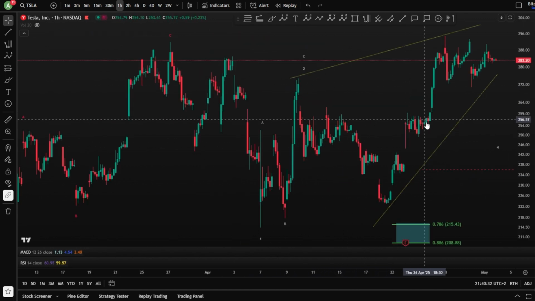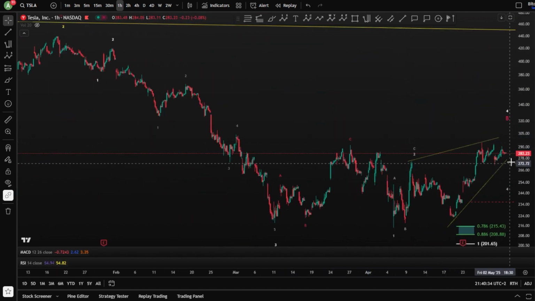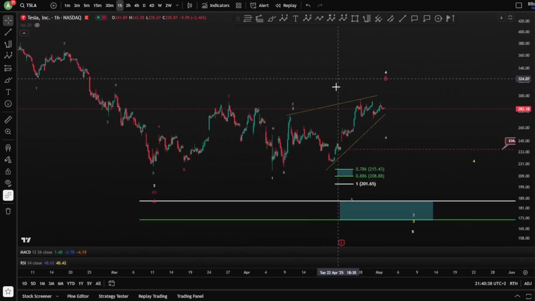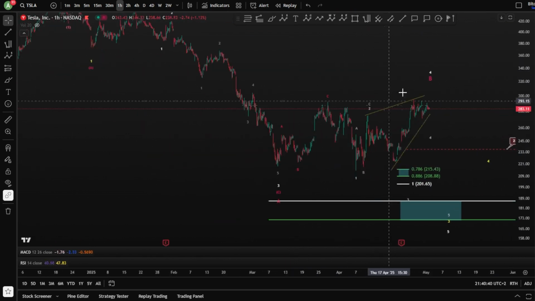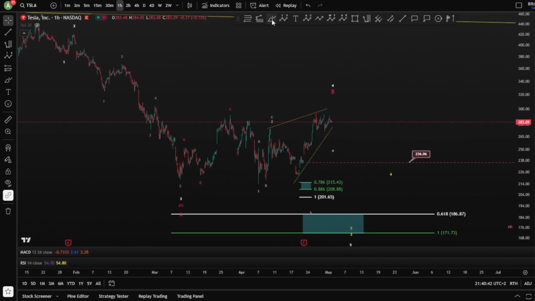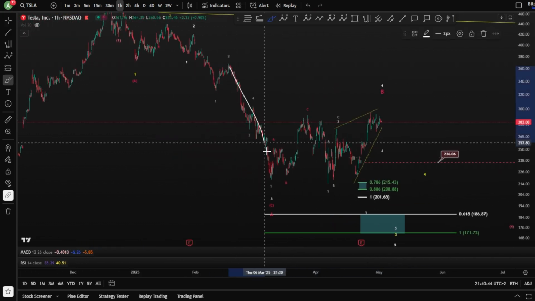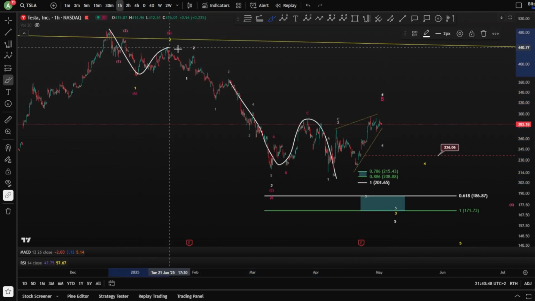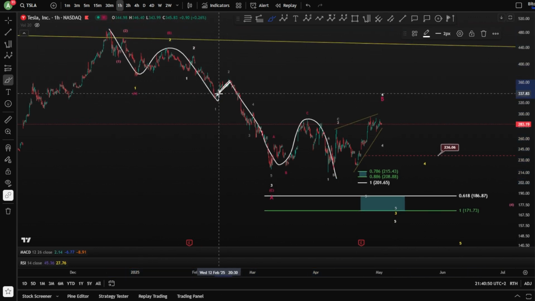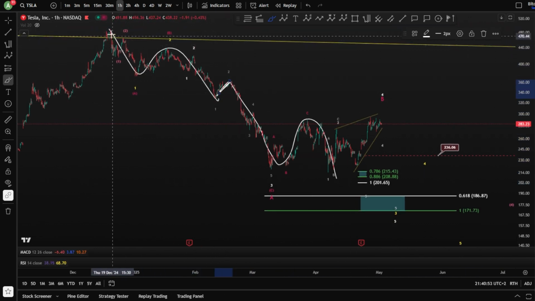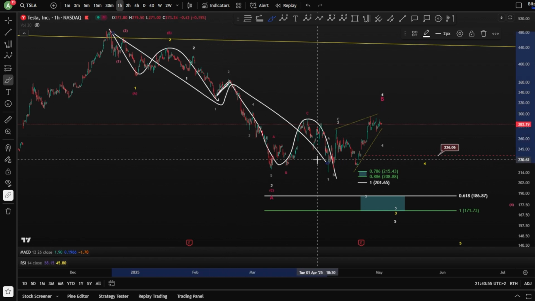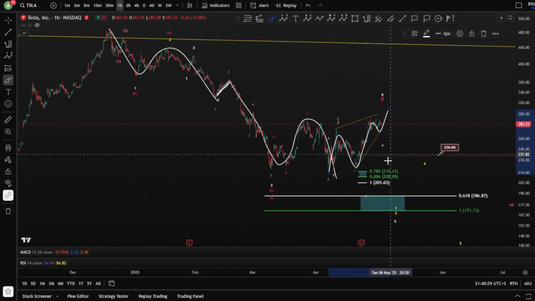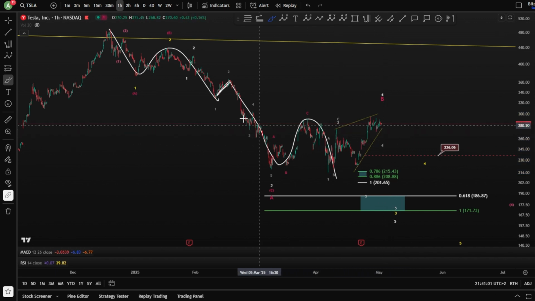And also, if we want to take this as if we have bottomed exactly here, and we start to look toward the upside as a leading diagonal, this can also be a potential scenario. Like, what if we bottomed here, for example, W, X, and a Y, that you have double zigzag and an X in between? And this will form a W, X, and a Y. 3 waves toward the downside, and you start right now in a leading diagonal toward the upside. So this is our bullish scenario.